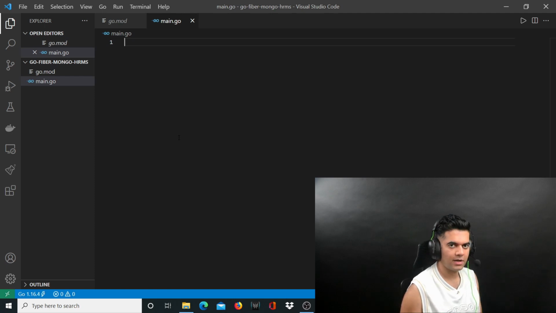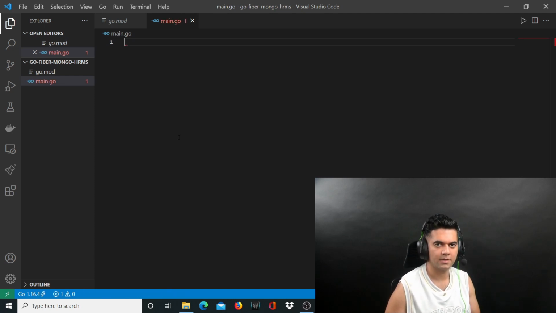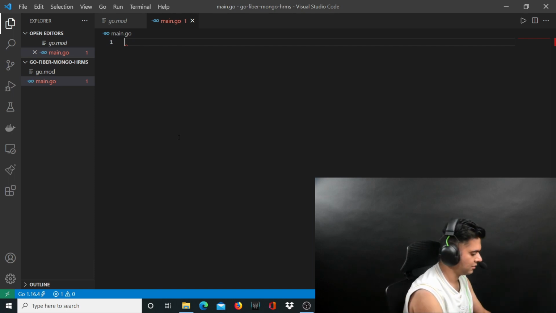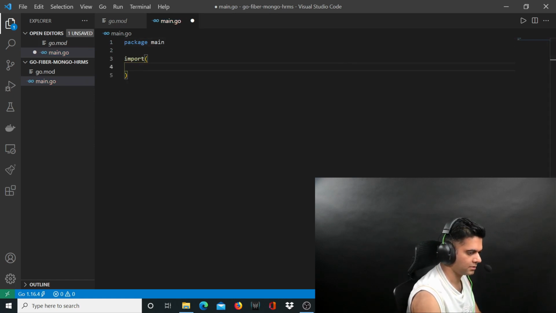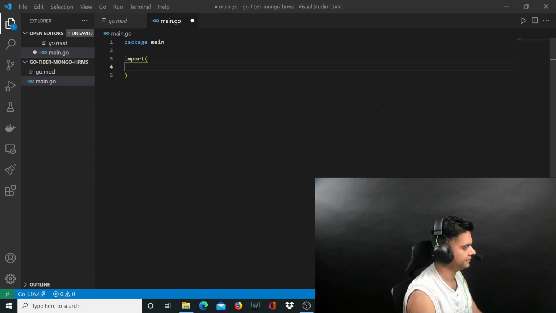So as I said, we'll have only one file in this project. And main.go is usually the most important file in a Golang project. What you want to start off with is to say package main. And you'll want to import some things here, okay?